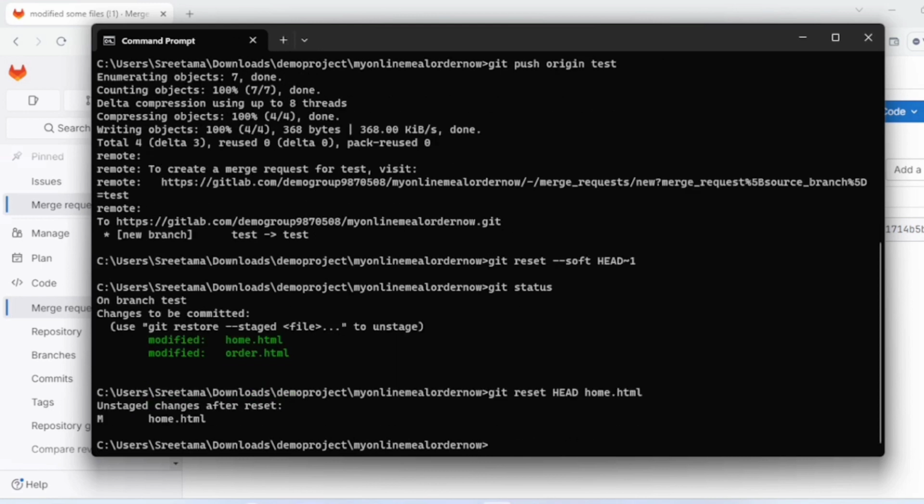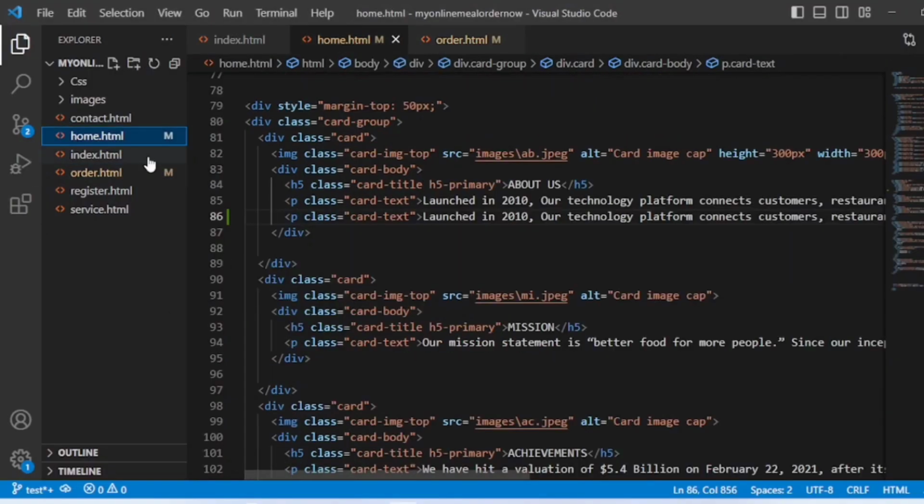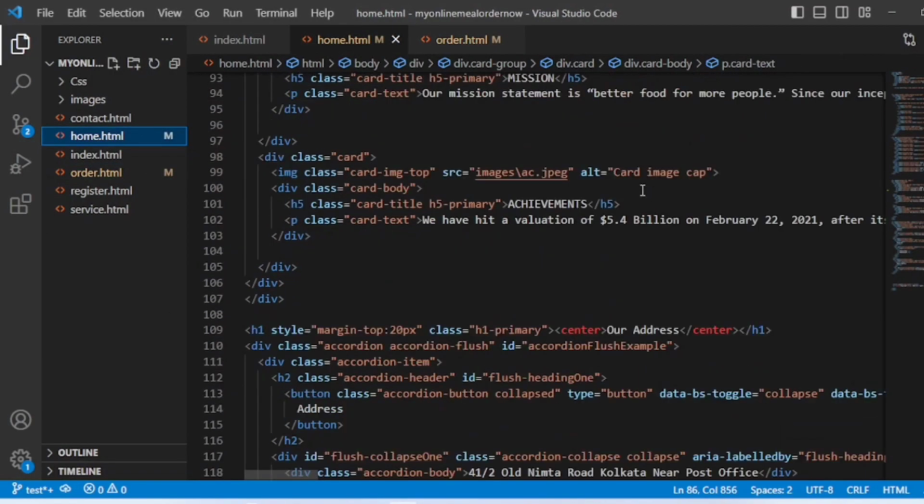Now you can see it is showing unstaged changes and the home.html file is modified. If you look at your home.html file, all your changes are present.